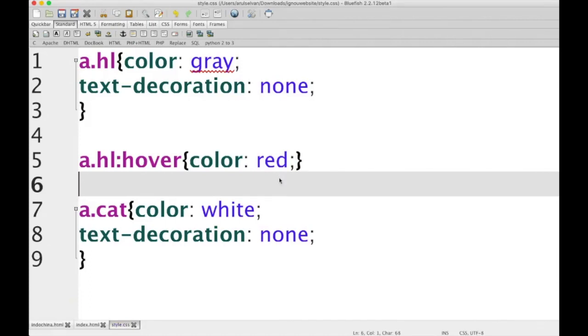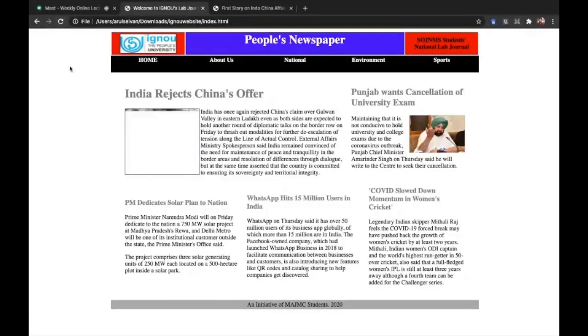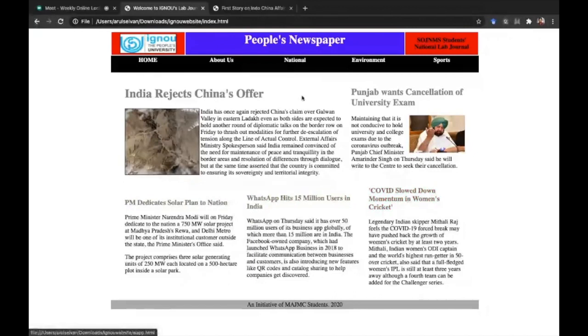So just go and click that, and it takes the red color automatically. But in a category, we haven't given any link so far. So only for hyperlinks of headlines, you can change to red color.